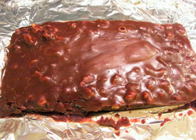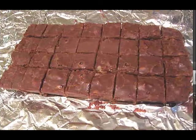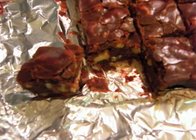After the fudge hardens, spread the aluminum foil flat. Then cut the fudge into 8 1-inch strips. Then turn the fudge 90 degrees and cut it into 4 1-inch strips. Now you have 32 pieces of fudge 1-inch square to serve hot right out of the pan.